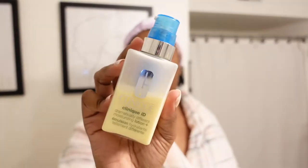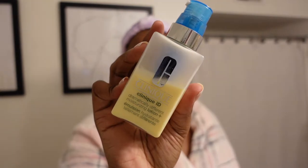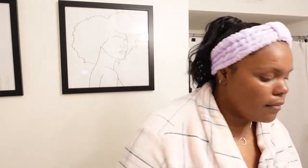Then I'm going to go in with my Clinique face lotion — this is my moisturizer. I love the velvety texture that it has. And lastly, my Laneige lip sleeping mask in the flavor grapefruit. These things are the best — there's a reason why these are so hyped up. And that concludes my get-unready-with-me.